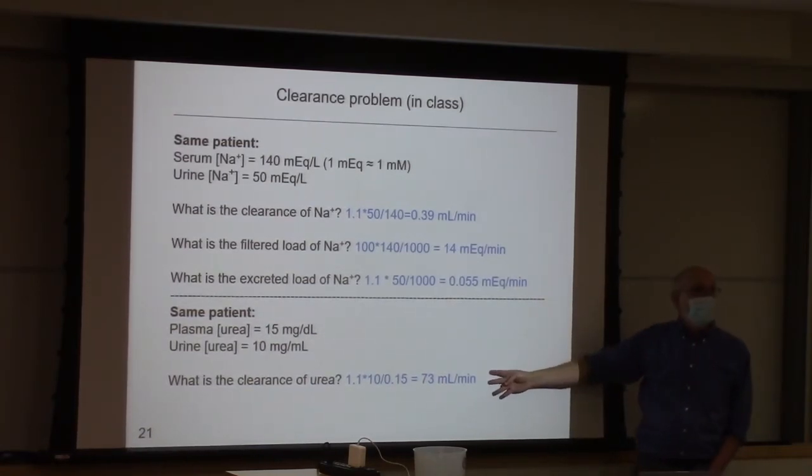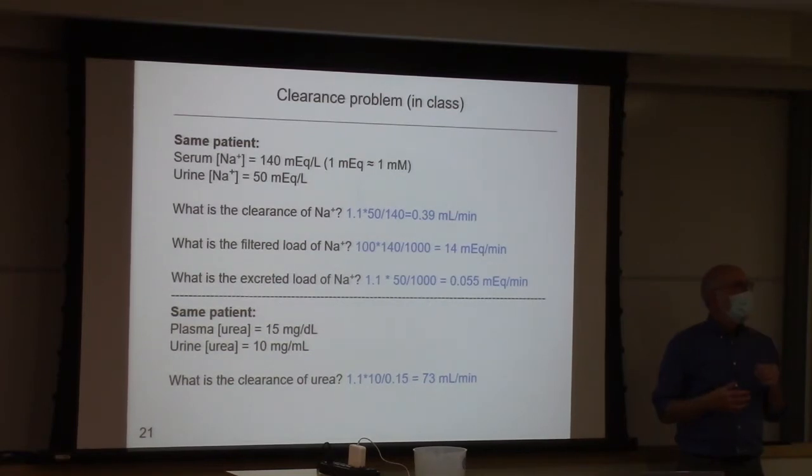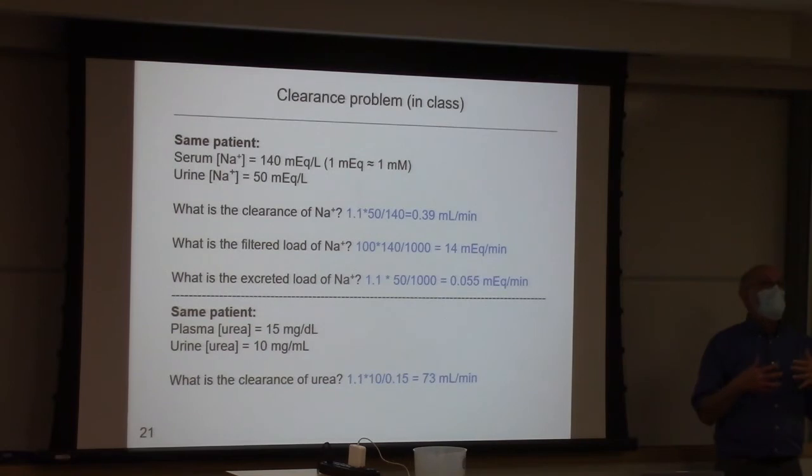Okay, the urea. Does anyone know what urea is a product of? Protein, like red meat. It is definitely in red meat, but why do we have urea in our body? It is a product of nitrogen metabolism. So we eat protein. Protein has nitrogen. When we metabolize protein in our diet, it generates ammonia, but ammonia is toxic. So we have a mechanism for detoxifying ammonia and producing urea.